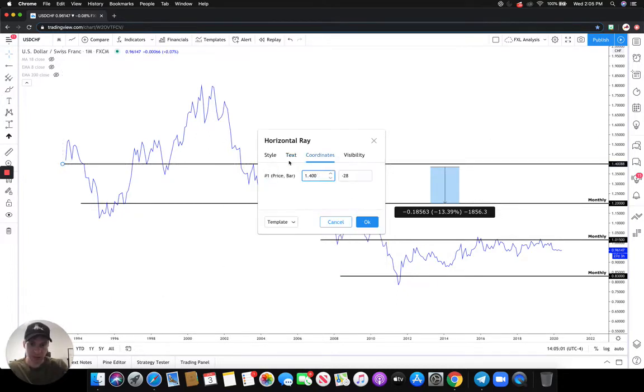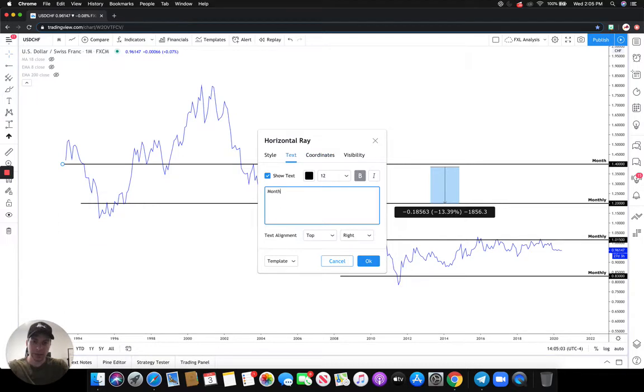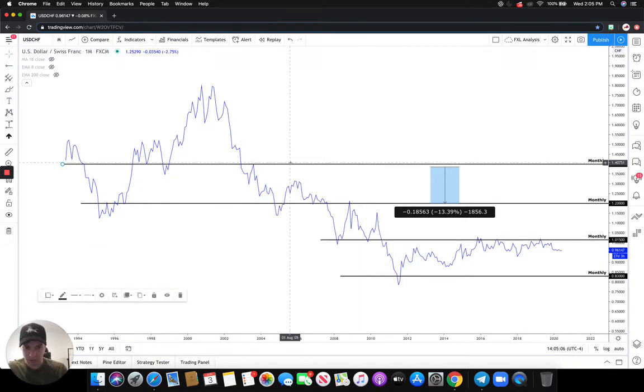Nice psychological level, nice round number. That's typically how I'll mark these, and you can adjust them a little bit as they make more sense. You can see how it touched multiple times here, as opposed to a little bit lower. We would have missed a couple of touches, so this is definitely the better area. Also, it is at a psychological level, so that's how I'll mark that.